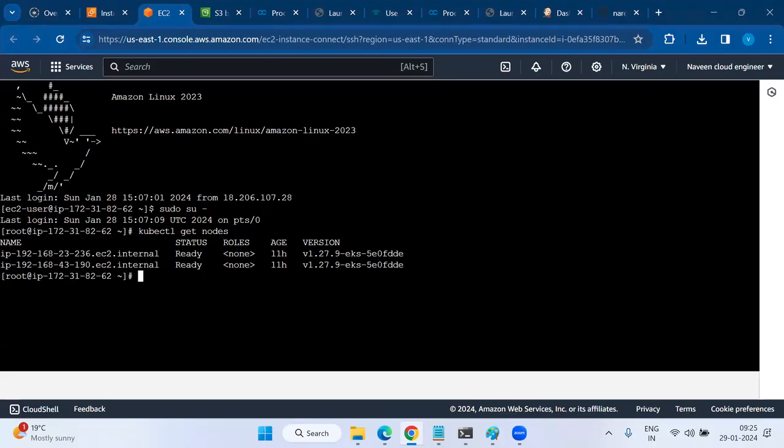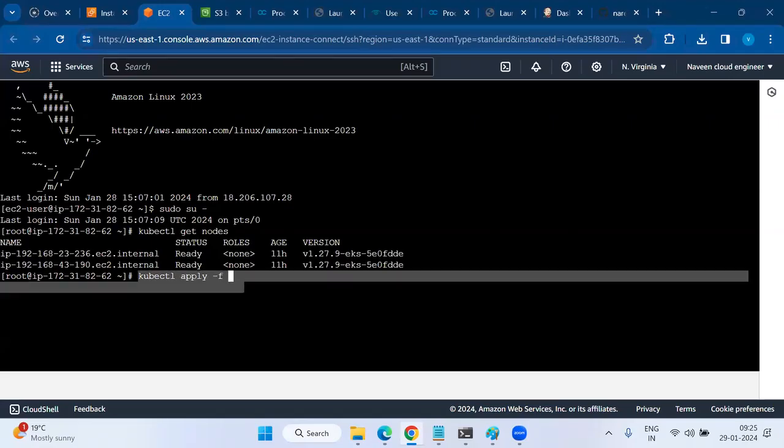Now you need to run them. How do you run YAML files in Kubernetes? kubectl apply -f your YAML file. Means what? Immediately the pods are going to be created, right or not? The service is also going to be created.